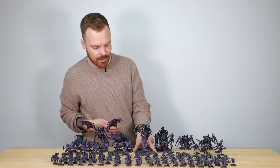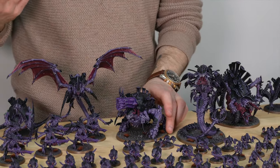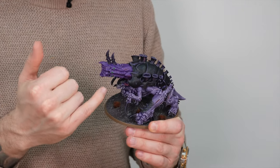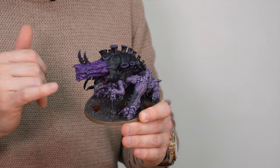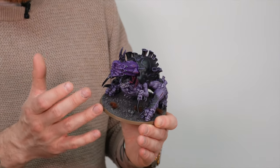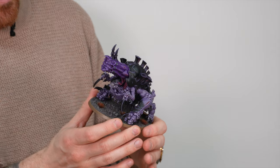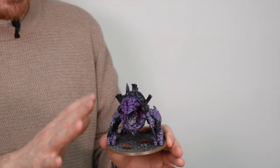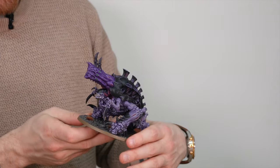Then we have the Exocrine — the main powerful shooting aspect of this force, and a great place to finish up on the army. Starting with that green colour way just on those almost-eyes on the end of the gun — Maylip has done a great job picking out the little pupils on those eyes as well, which is brilliant. Love the use of purple on the main weaponry, the black of the carapace, and that more desaturated purple used on the actual flesh work. All the teeth are fully painted, it looks extremely aggressive and very menacing — really clean execution that pulls the force together and gives you something you can be super proud of on the tabletop and in a cabinet.